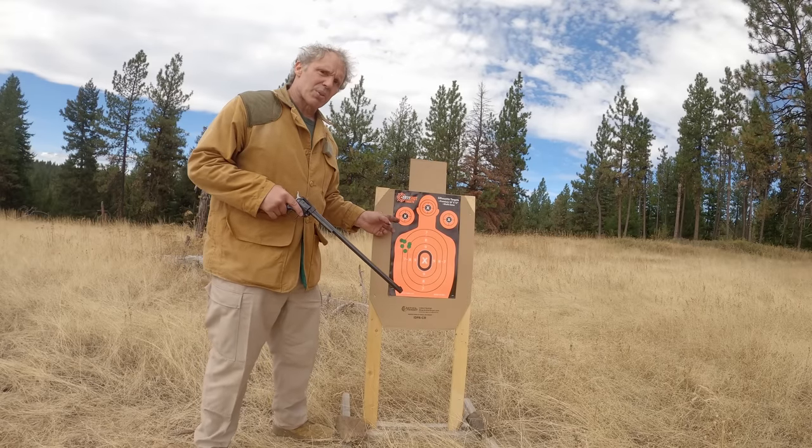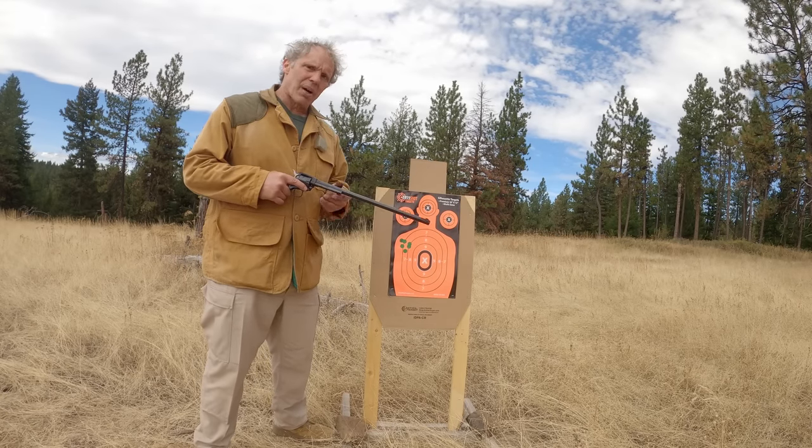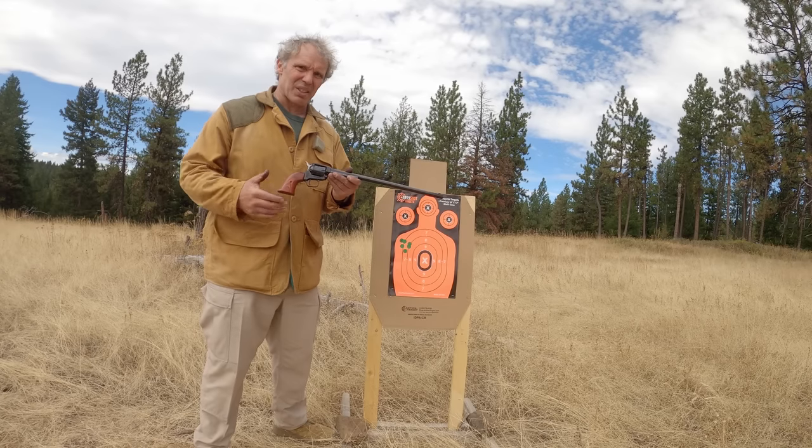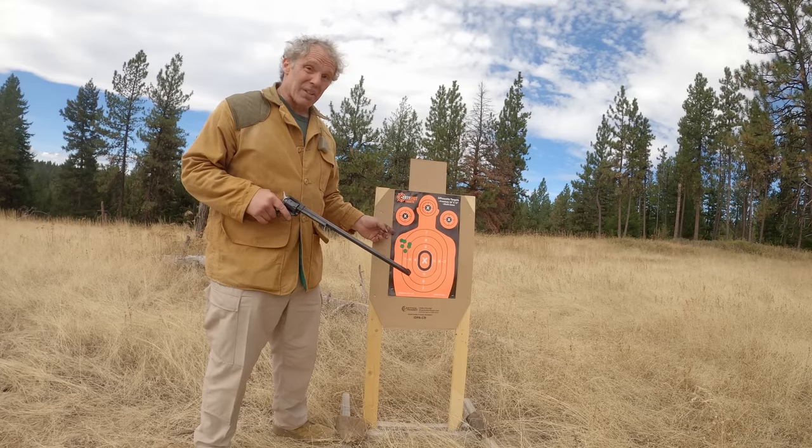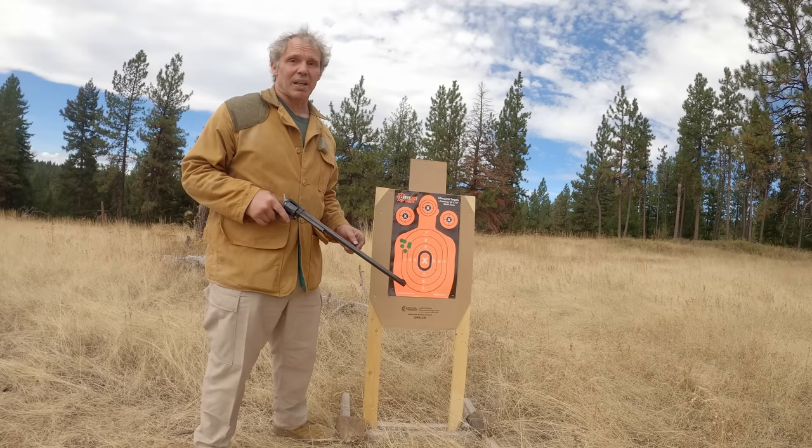But when we look at this group that I could achieve with the longer barrel, what about our carbine, which is essentially the same firearm except with a shoulder stock? Will I be able to get a better group than this because of the stock? Let's find out.